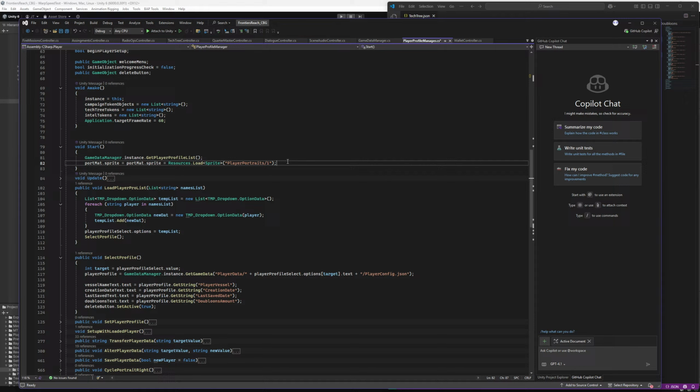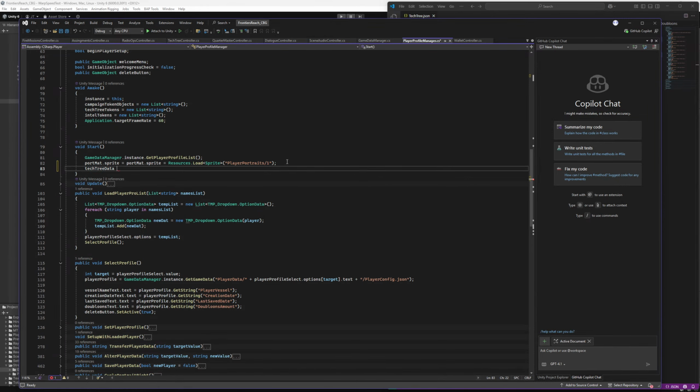We want to do this on start. Tech tree data equals get game data. JSON.